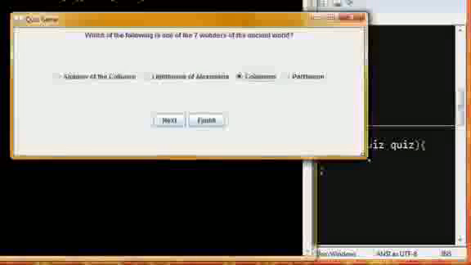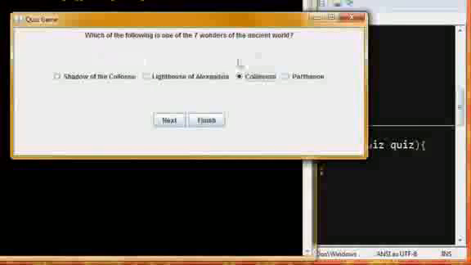It'll always be the question on top, next the multiple choice, and then after that the buttons. And so we organize each section into panels. We have a panel for the question, a panel for this, and a panel for this, so we have 3 panels, each with different stuff in them.